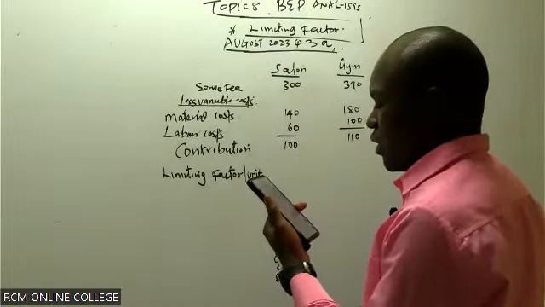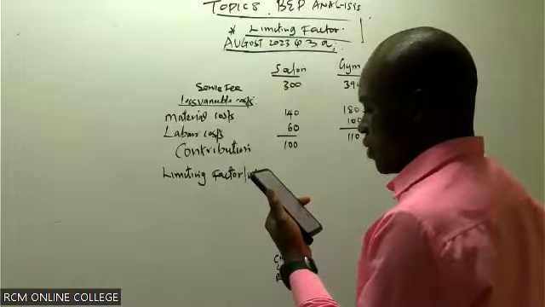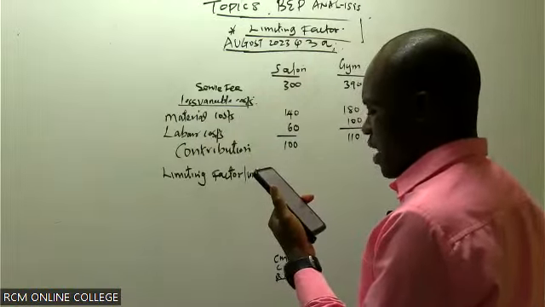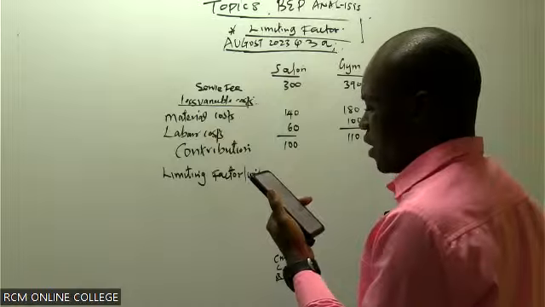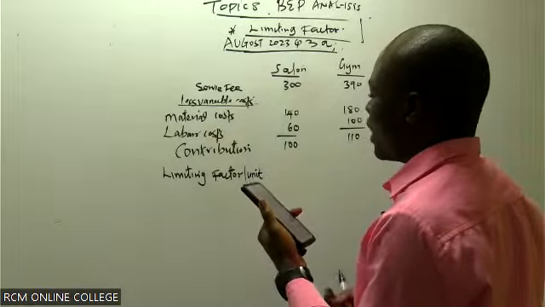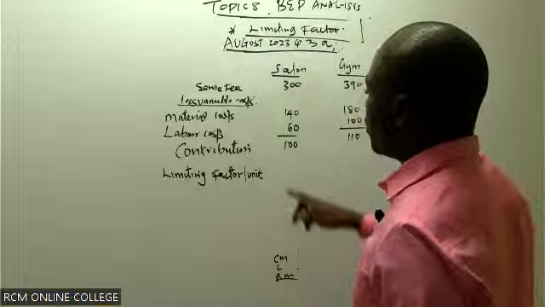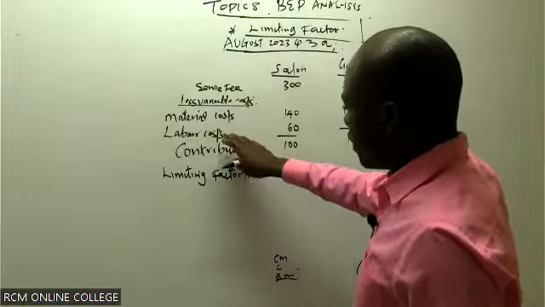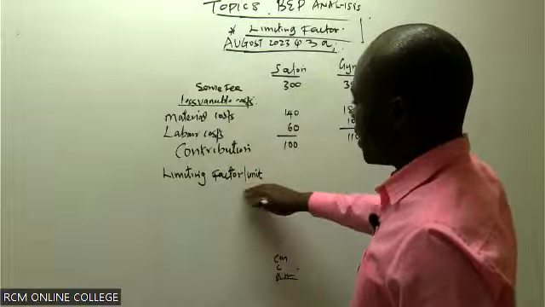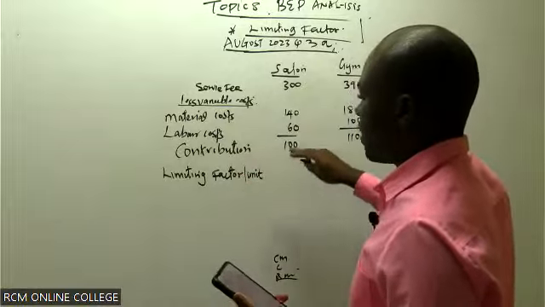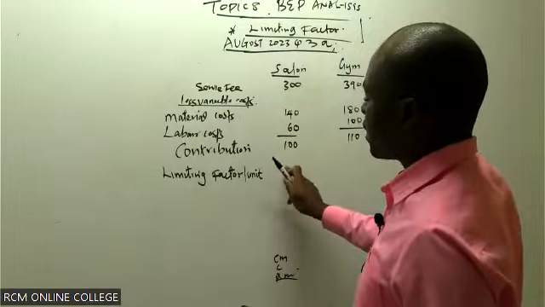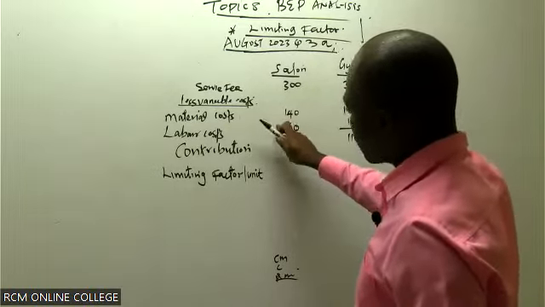But look at the question. We are being told in additional information number 3, the company has a maximum of 9,900 labor hours available next year. So we do not know whether that labor hours is the limiting factor. Of course, labor hours is the limiting factor as per this question. So I'm not going to take this to be the limiting factor per unit. This is the cost of labor.